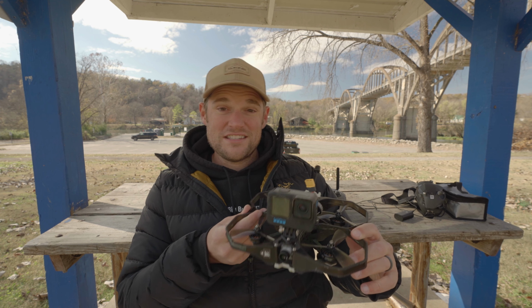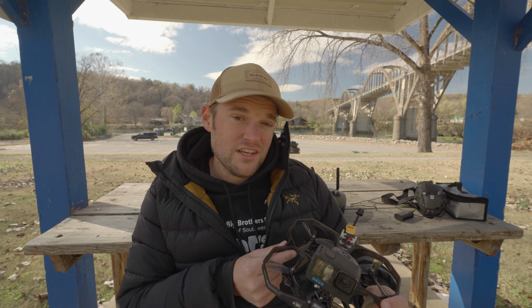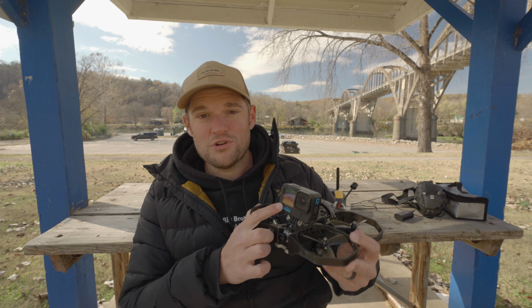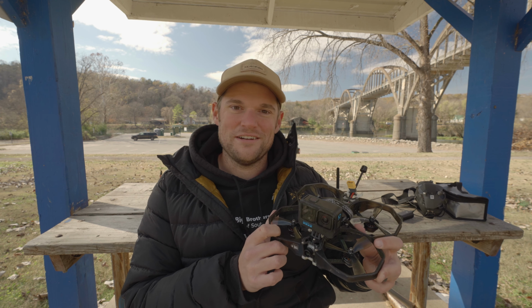But anyway, this has survived a ton of crashes so far. I've put probably, I don't know, maybe 50, no, probably more like 100 packs through this so far, and it has pretty much survived everything I've thrown at it. The GoPro is a GoPro 10, which unfortunately did not quite make it past a disarming incident about 100 feet in the air. But it still records technically. Eventually I'll send that in.